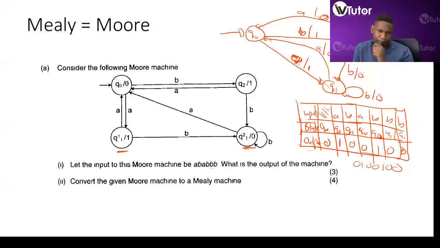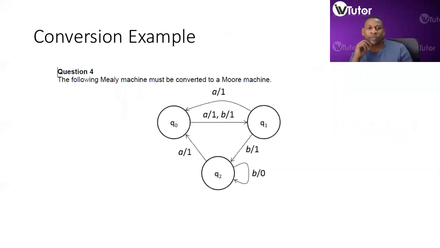All right. Then the next one. For the following, the Mealy machine must be converted to a Moore machine. So if you want to convert this, we first identify the problem ones. Here we've got incoming with the 1 and incoming with the 0. Here incoming is 1 and 1, here incoming is 1 and 1. So this is the only problem one. We need to split into 2.